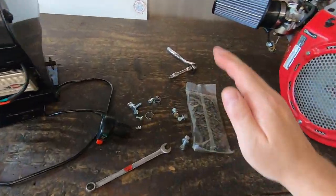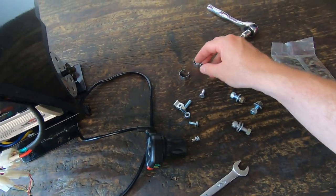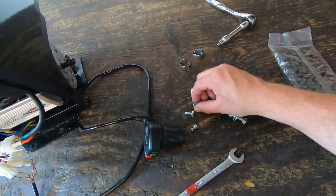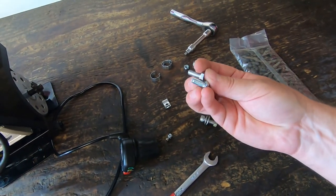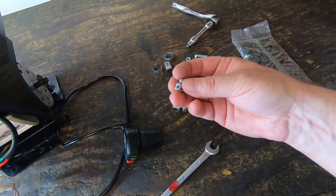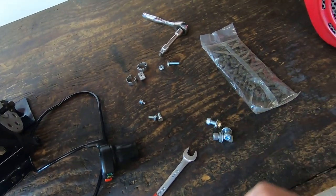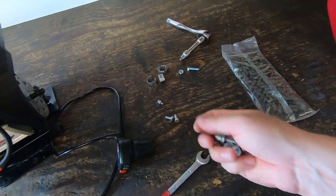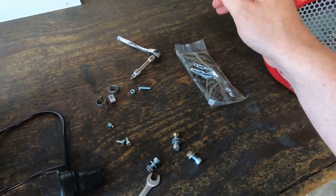I should also mention, there's some spare parts. I don't know where these go. Those are just cable ties. And then we got a nut and a bolt. These, I think, were for the seat. Totally not going to work. That, no idea. Another brake thing, no idea. And then those are mine. Those are to mount the motor. I forgot to get motor mount bolts, but these will work.